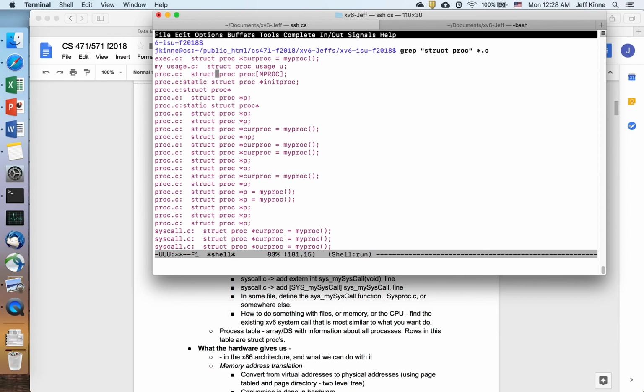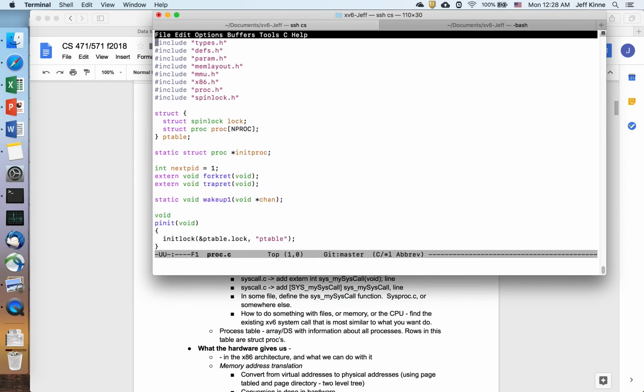It's an array of struct proc, so that's the memory to keep that as well. Let's look at proc.c. Okay, struct proc and ptable for process table. So the process table has inside of it these struct procs and whatever this spin lock is, which we haven't talked about yet.